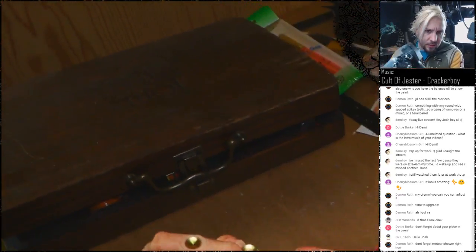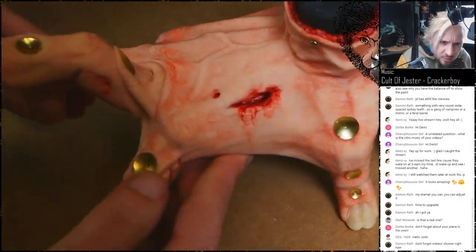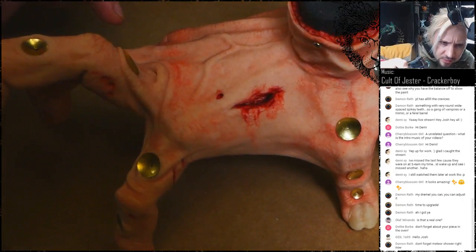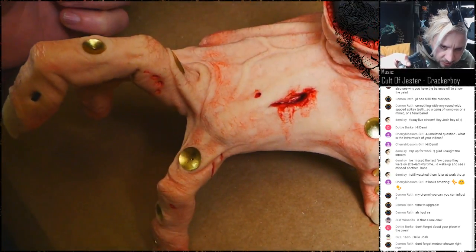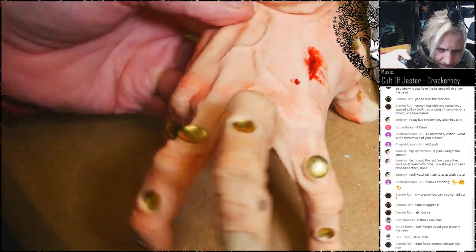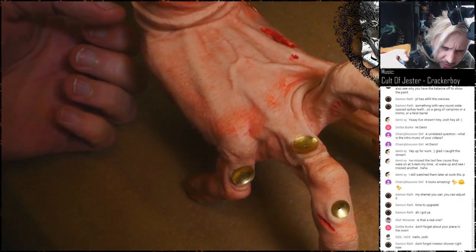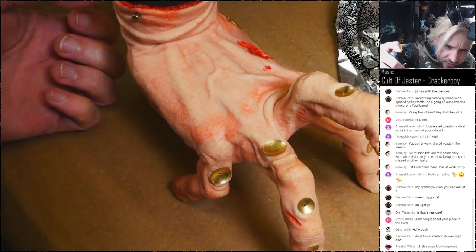So, I think... yeah, that's pretty... This does not look as red as it... or it looks more red on camera than it looks in real life. It's too saturated. I can tell my camera to be lighter or darker. I don't know how to tell it to be less saturated.